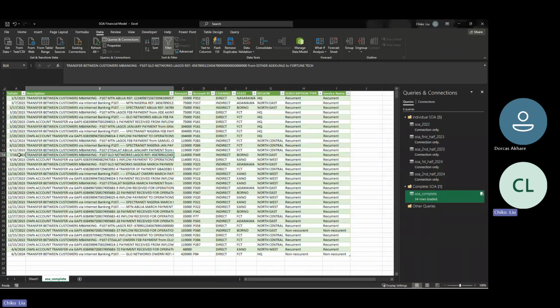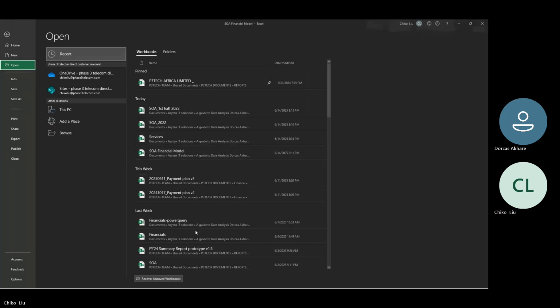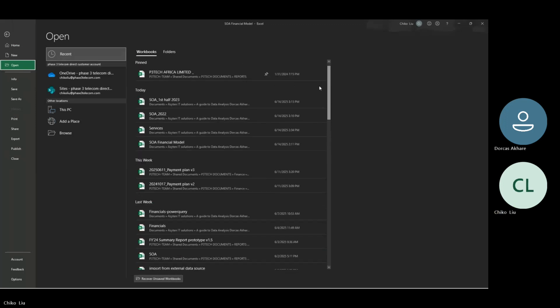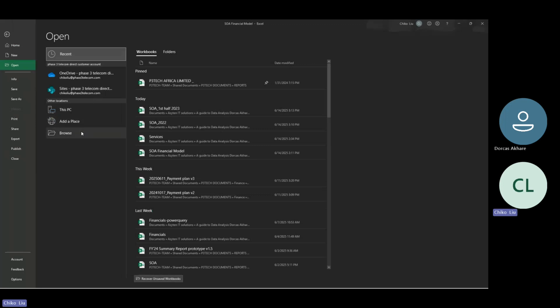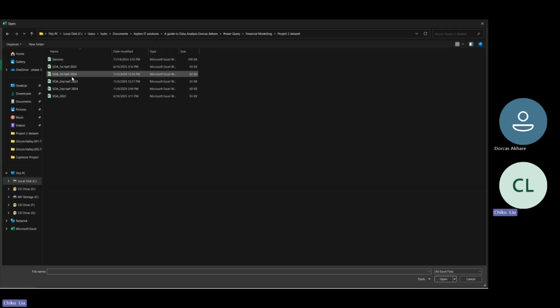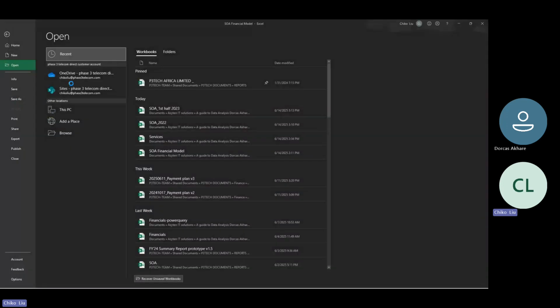Then for the second half, we still have that 114,000 naira problem that we need to fix. So I'll just go to the second half of 2023. Let's see if I still have it here. I don't have it here. I'll just browse and go to the data set. I'll go to second half 2023.